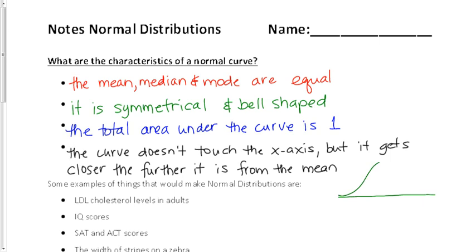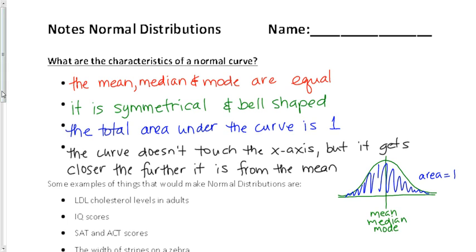They're all going to flatten out, make the bell shape, and come back down. Right here in the middle, we're going to have the mean, the median, and the mode all in the same place. If I shaded in all of this, that area would have to equal 1, and that's the sum of all the probabilities of everything happening. And then again, with that bell shape, it tapers out on the ends, and that's why it gets closer to the x-axis. So those are some characteristics of a normal curve. If you still need time to write them down, you can pause the video.